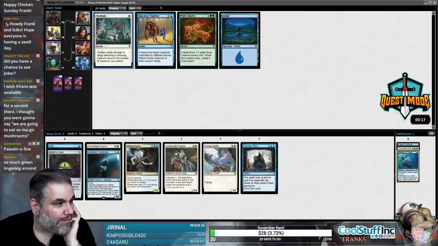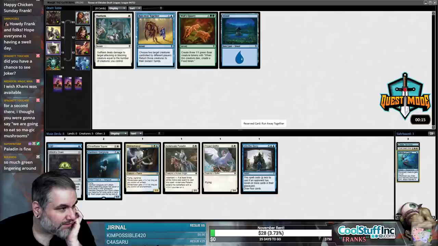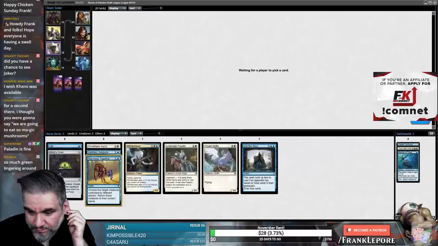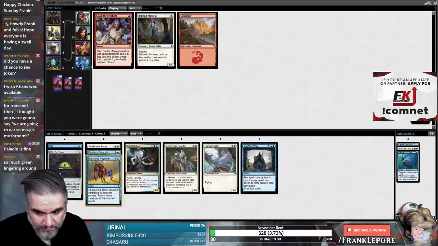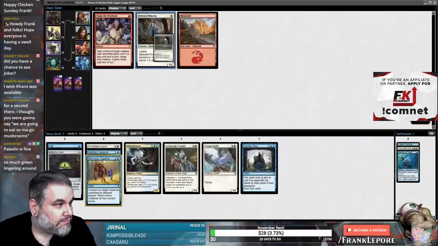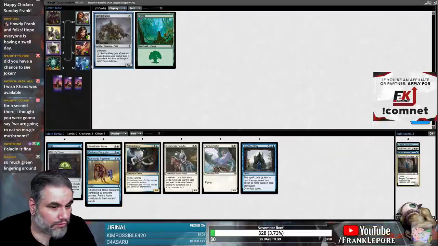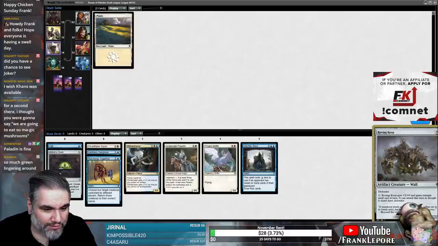Oh, Outflank and Runaway Together came back? That's pretty good. Jeez. I like Runaway Together more than I like Outflank. Oh, Roving Keep. Solid seven drop.